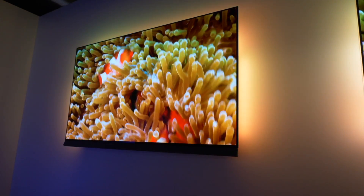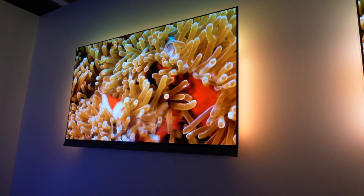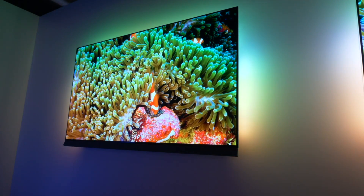You probably get a lot of people saying, 'Oh, this is like a Christmas tree and the lights are moving all around, this is very strange, this is really annoying.' No — it's proven that it's not annoying. It's proven that it gets you sucked into the action, sucked into the picture because of the extending of the picture.